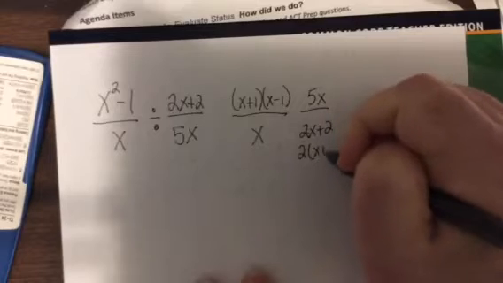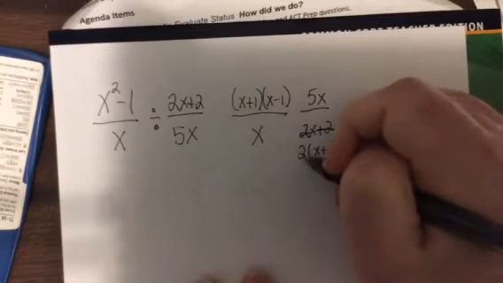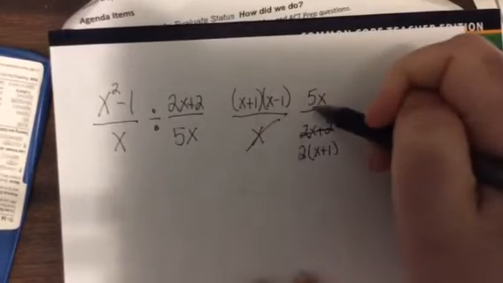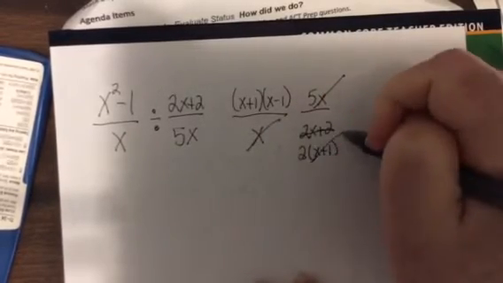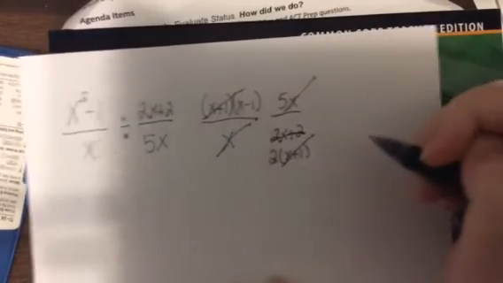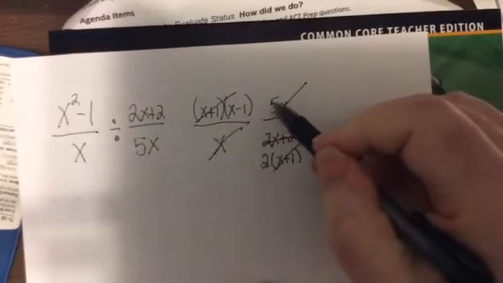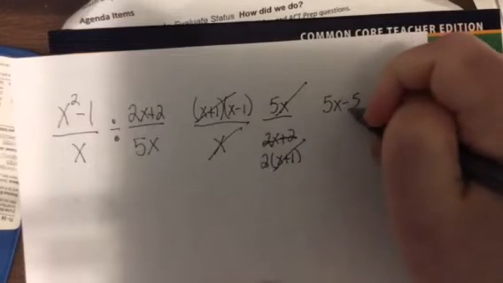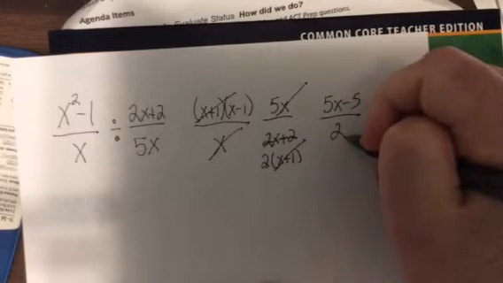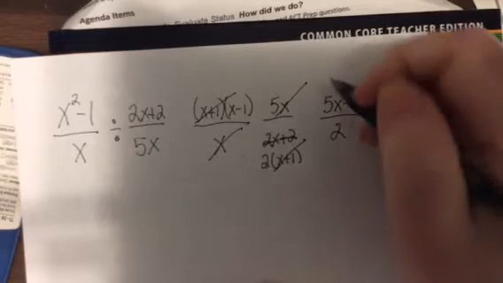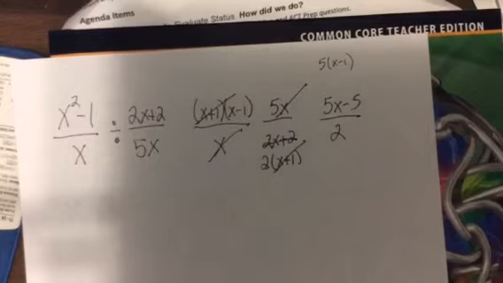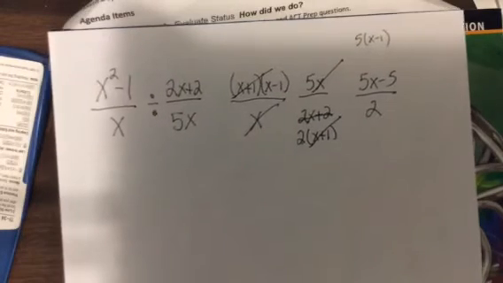It'll be x plus 1. Factor out the GCF, common term. So let's see. X and x, x plus 1, and x plus 1. So I get 5 times x minus 1 is 5x minus 5, all over 2. Or if you want to just write this 5 times x minus 1, I wouldn't mark it wrong. Some books say you have to, some books say, nah, it doesn't matter.